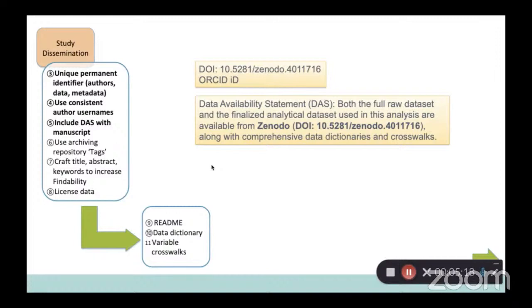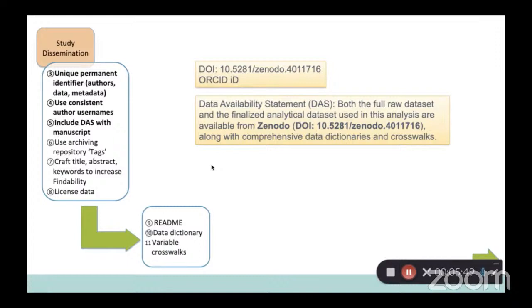It's really important when registering on different databases or journal websites to use consistent author usernames so that folks who are interested in your work can easily find you and the work that you do. And finally, especially if you're sharing data separately from your published manuscript, include a data availability statement along with your manuscript so that anyone who finds your manuscript knows exactly where to find your data and how to get there.